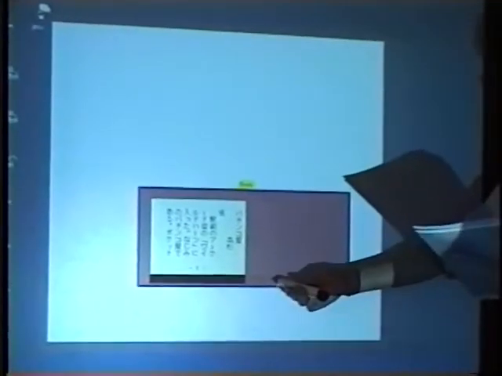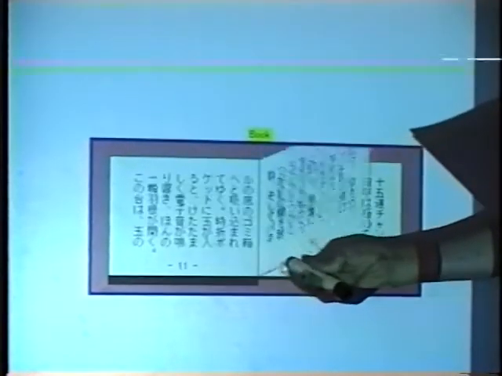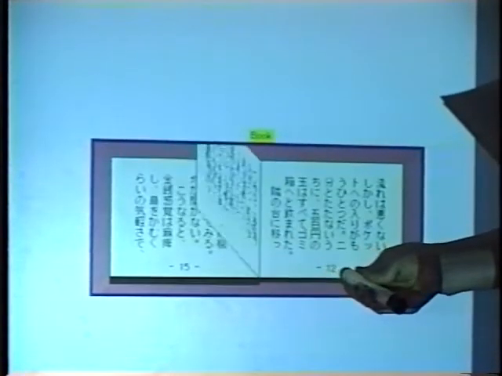Next is a book viewer. Tapping on a page turning button many times on a vertical board is very hard for a standing user. By this application, I can browse a book by dragging the pen to the direction that I want to go. I can trigger page turning by the dragging at any position, and if I continue dragging, pages are successively turned over.